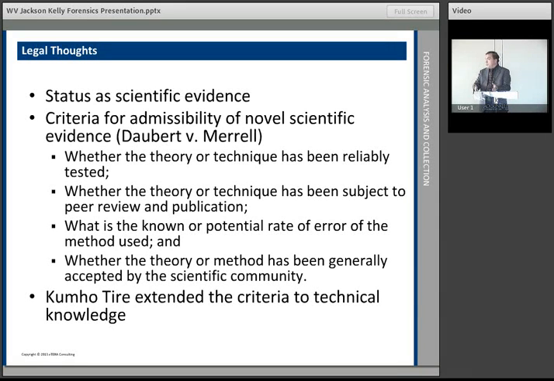If you use a true forensic analyst, they can lay it all the way down and show you the trail. So it allows you to use that legal argument. Kumho Tire also took Daubert a little step further and argued that the criteria had to be not only that all that evidence existed, but that you had to have somebody with technical knowledge who had done the work so they could be put on the stand as an expert.